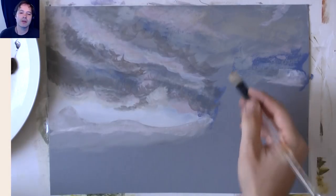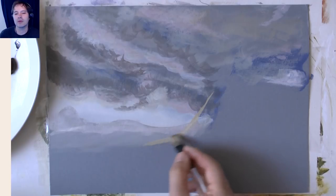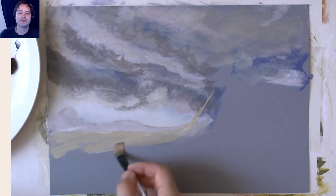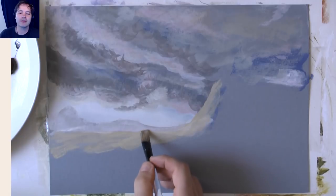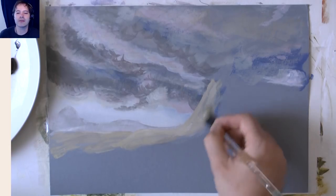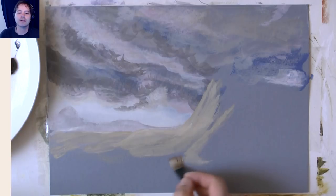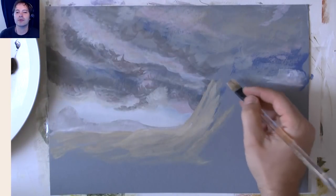Bit of burnt umber, bit of yellow ochre. We're creating the mountain. So we've got the light hitting one side of this mountain, so I wanted to create this shape. See how this layer has now pushed the background hills. The background hills have gone further back now. Because the other thing is when you go far away, you can take away the colour as well. It's another way of sending it far away, especially if the sky's grey, then if you grey down your background hills as well. And then a hint of colour as you come forward brings that area forward.